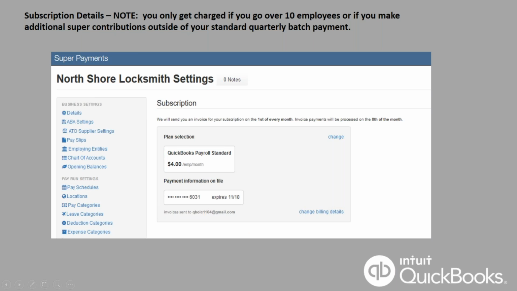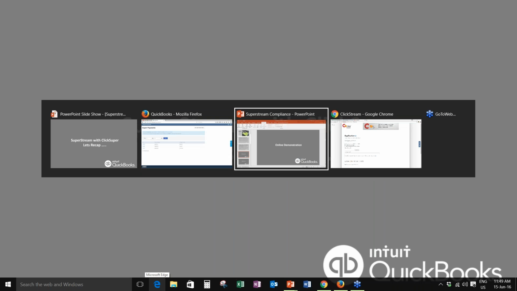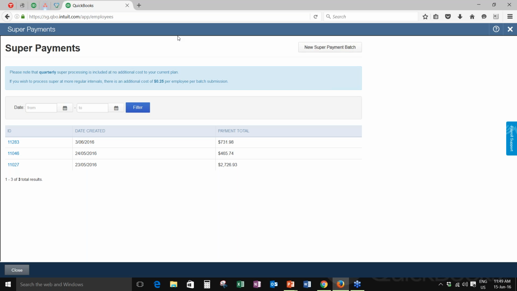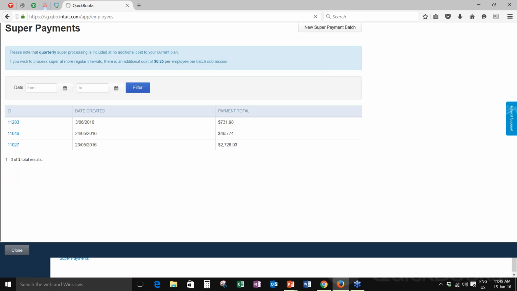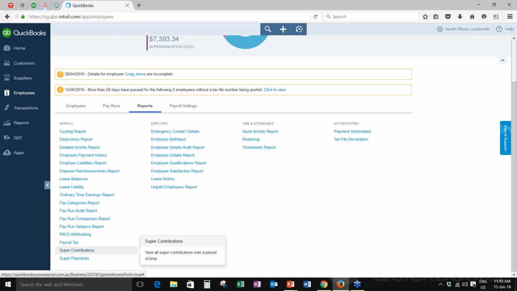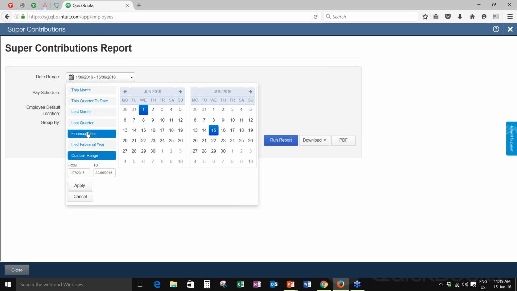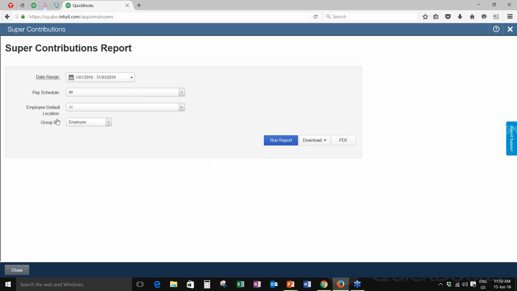Okay, so now we will hop straight back into the live demo that I was in here before. So what you would normally do, I'll just go back a screen, guys, and I'll just take you back to superannuation contributions. Obviously, you would do your own checks and balances to make sure that your superannuation payroll report agrees back to your balance sheet. So do those checks. Then what you'll do is run this report.